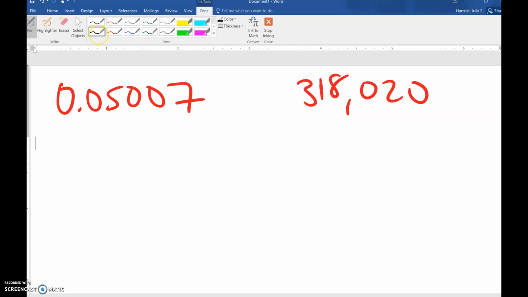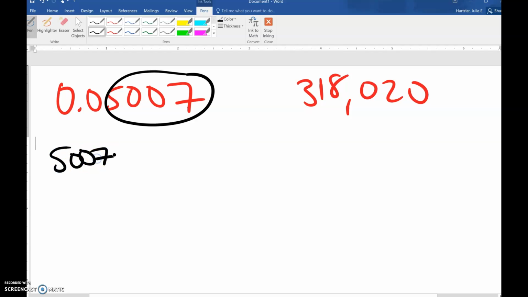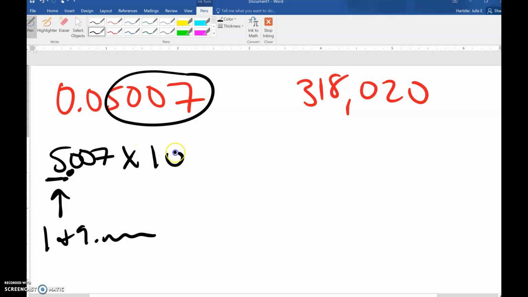Okay, so these numbers are in what we call standard form, and we want to write them in scientific notation. So take the significant digits, and if there's 0 trapped between them, that holds place value. We always put the decimal after the first digit, so that this number is between 1 and 9 point something or other. But you can't just change a number because you feel like it. So really what you're doing is multiplying or dividing by 10. So count your jumps, 1, 2, and then you have to decide, is this a positive exponent or negative exponent? This is a tiny number, and tiny numbers are negative exponents. So make sure it's a negative 2.